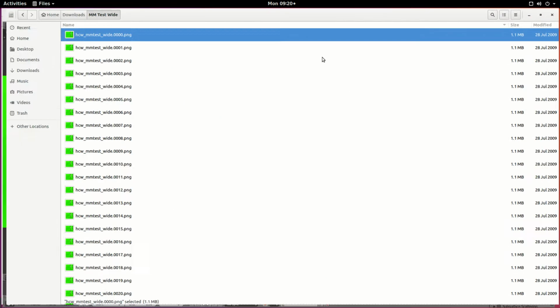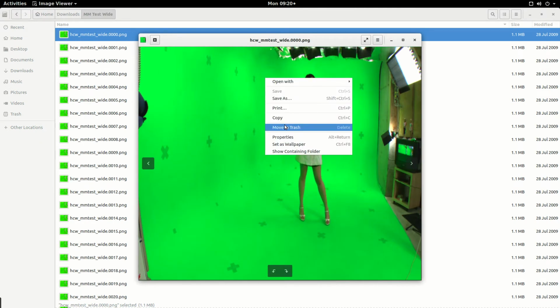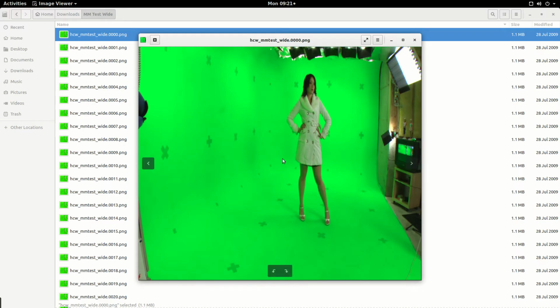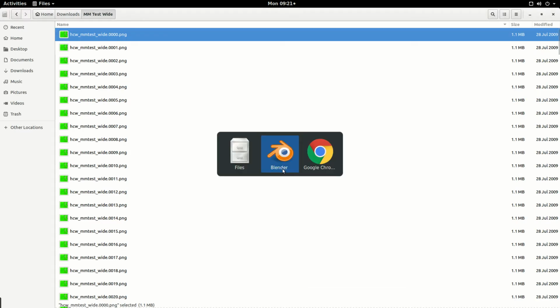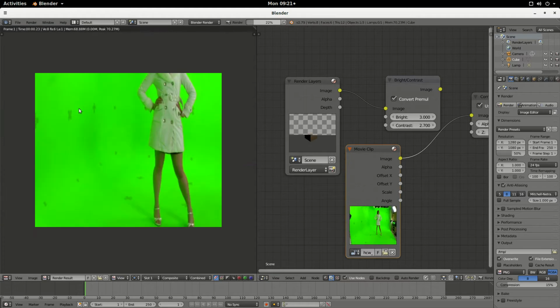If you look at each of these images, this is 1280 by 1080. If you look at the render, what setting do we have? 1920 by 1080. So they have to be aligned, right? 1280 by 1080. Now we have matched that.